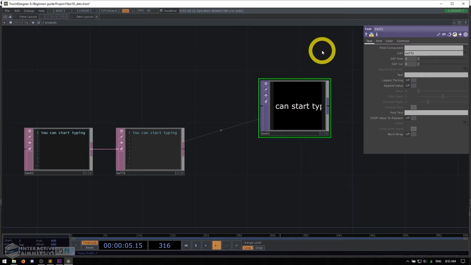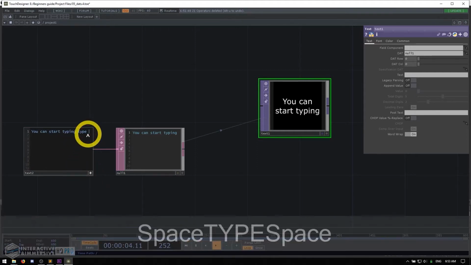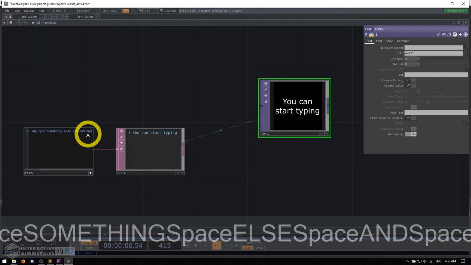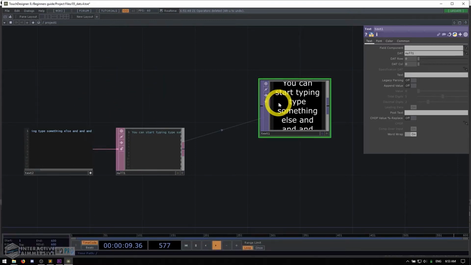And you'll see that we can start typing, but it looks clipped on both sides. Another really useful feature of the text TOP is on the first page, we have word wrap, which will automatically figure out where those breakpoints are and wrap the text so that you're not getting text clipped. It's very useful because it's dynamic. So for instance, if I go back to my text, activate the viewer, type something else, and then click outside of my text, you'll see that it tries to word wrap as best it can. Now, it's wrapping the words on the left and right, so it's not getting clipped, but the text is still so large that it overflows on the top and bottom.